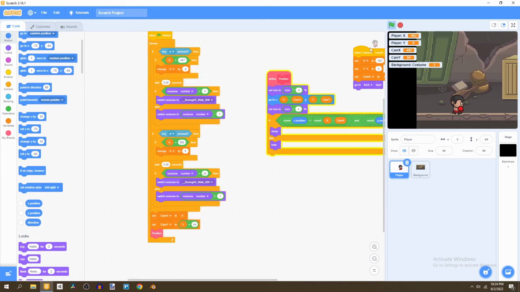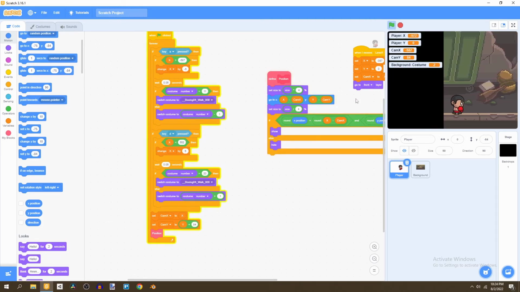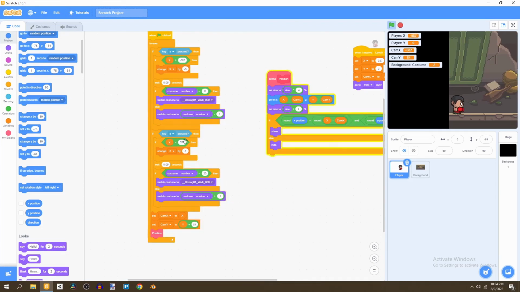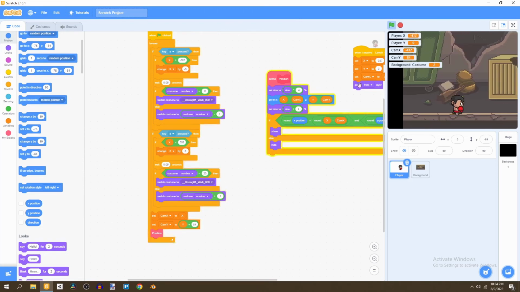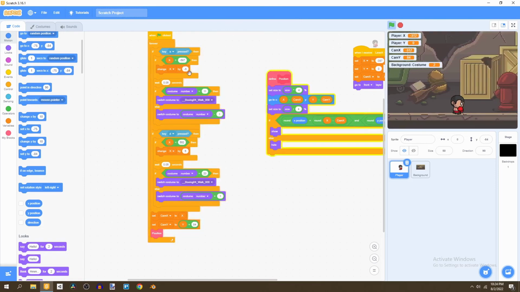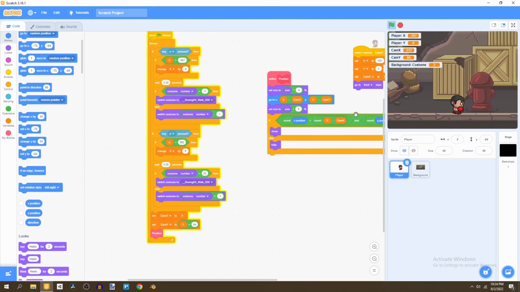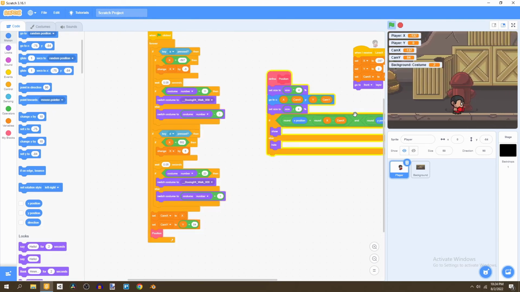What we'll notice is once we reach the border, we stop. That's because of the borders or limitations we set previously. If you have a different background in your game, then of course you'd want to set these two numbers to different values. So now we have to work on the animation.